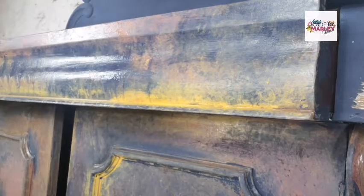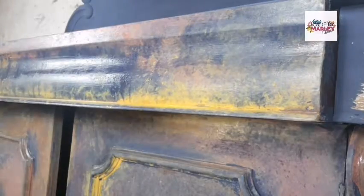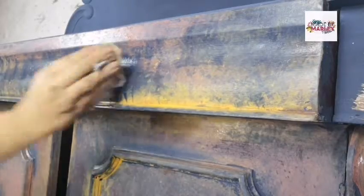Keep it drier and just work a little bit harder, or you could put some paint glaze in it that will help it move with less water on your paint. You can do these sorts of things. You don't have to have all the drips.